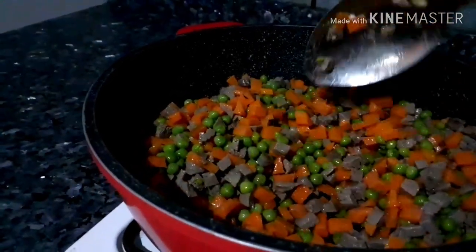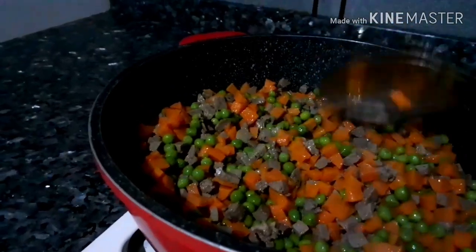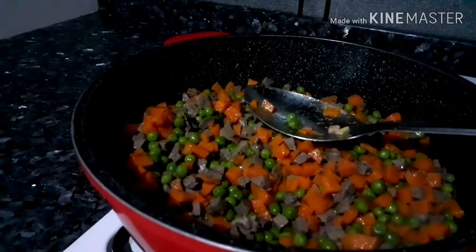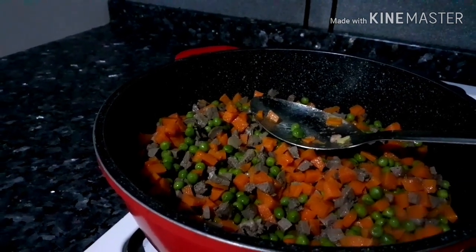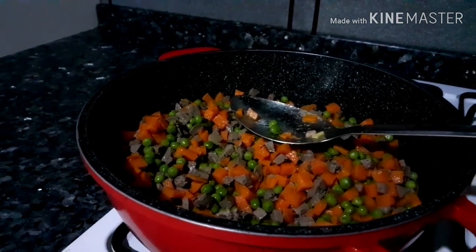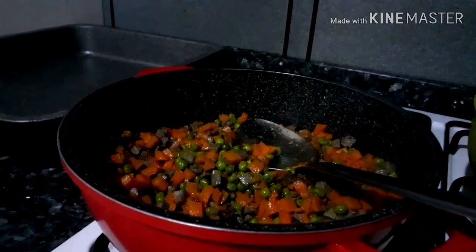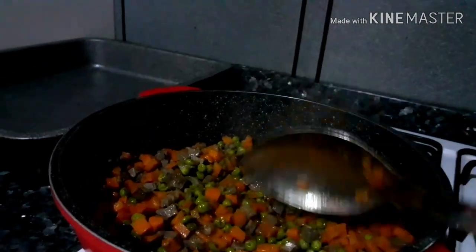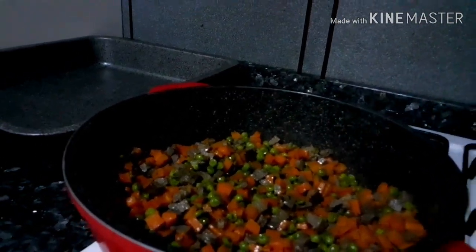Just a little amount of oil. Allow to fry. We're going to leave it to fry for 2-3 minutes. Then it's okay. So guys, my vegetables have been frying for over 4 minutes. And I'm going to be adding the rice now.